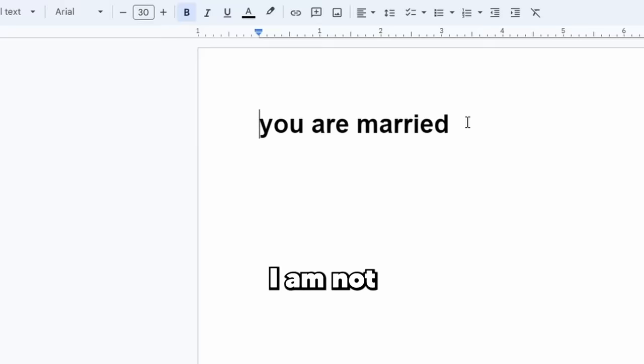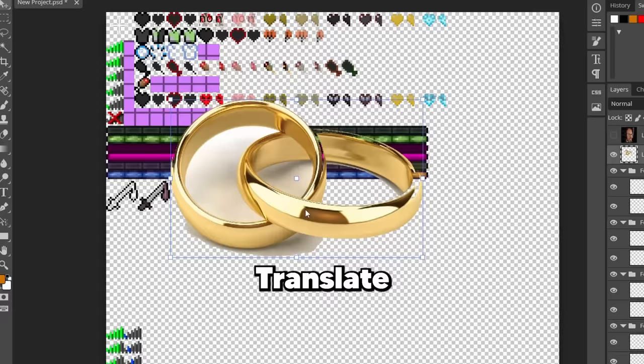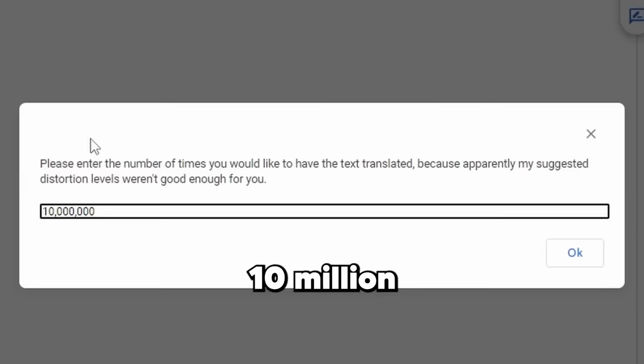I am not married to you, Google Translate. No, we had a divorce, Google Translate. Me and Google Translate's marriage wedding rings. Oh, it was like yesterday. And to finish her off, the XP bar, Google translated 10 million times.